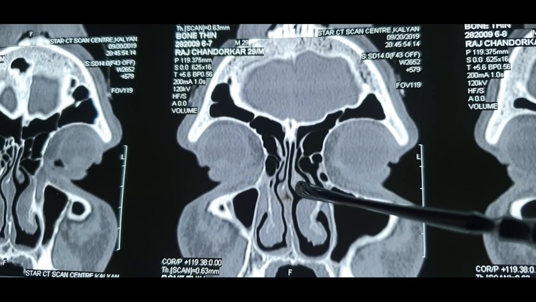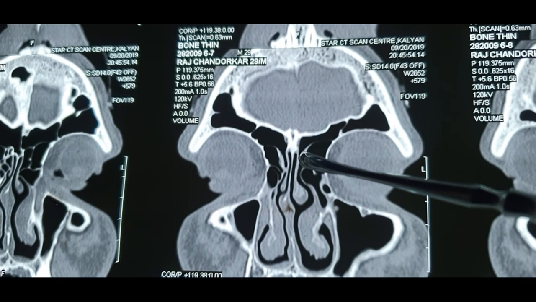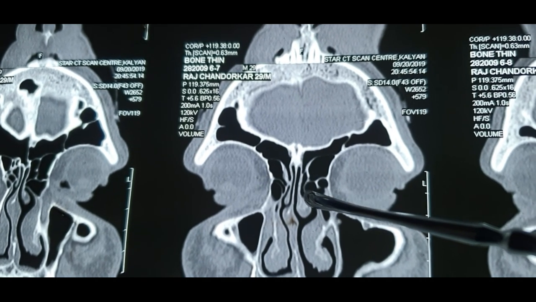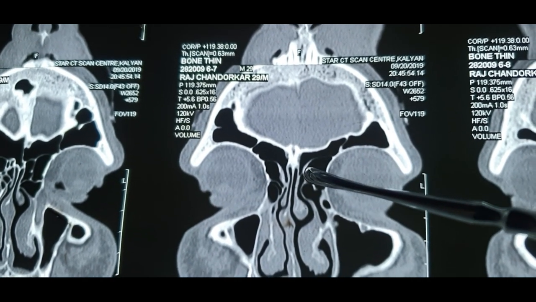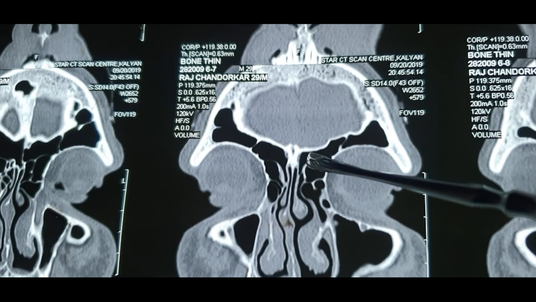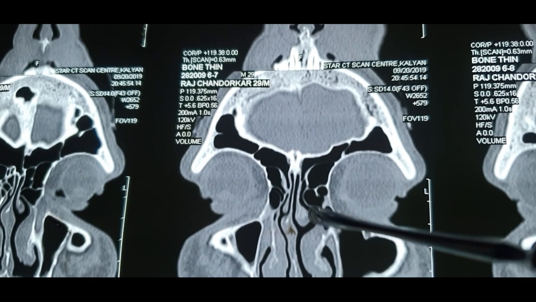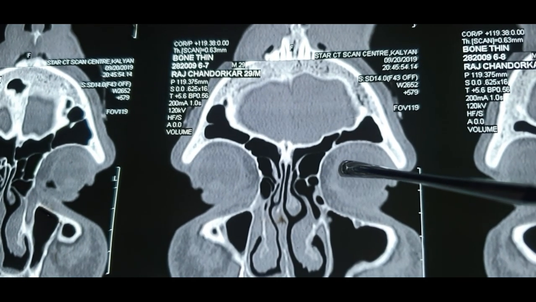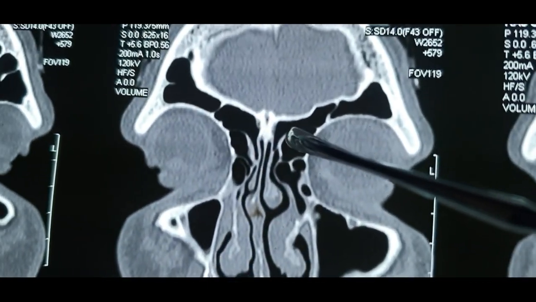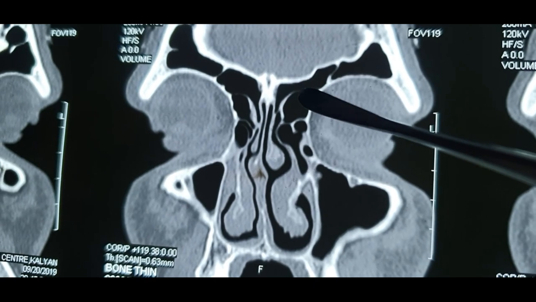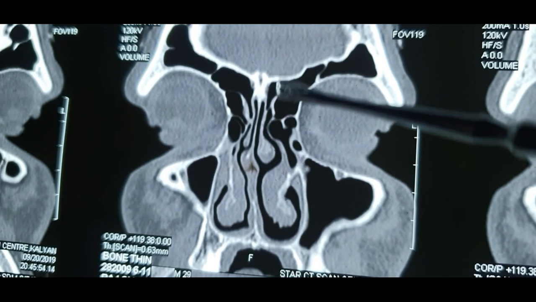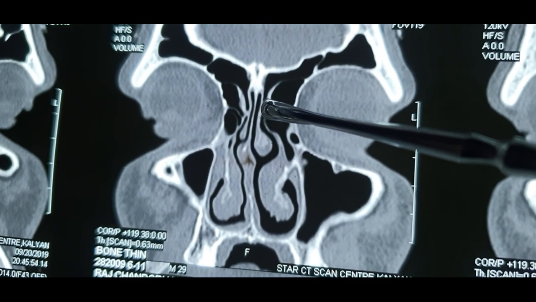This is the middle turbinate. I'll explain the middle turbinate in detail in some time. Lateral to it is the middle meatus. This area is the middle meatus. So if the uncinate process is attached to the lamina papyracea, the frontal sinus will drain into the middle meatus medially. So if the uncinate has a lateral attachment, the drainage will be medial, opposite. Sometimes this uncinate process attaches not to the lamina, but in a few cases to the skull base. Now you can see this is the skull base. It is attached here like this directly up, or sometimes it is attached directly to the middle turbinate here.